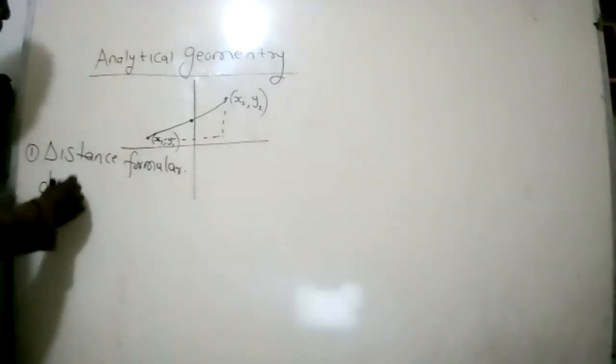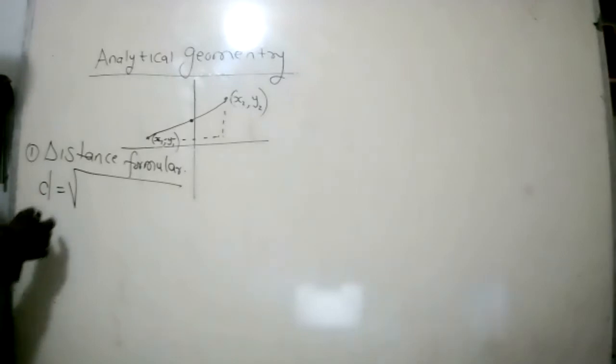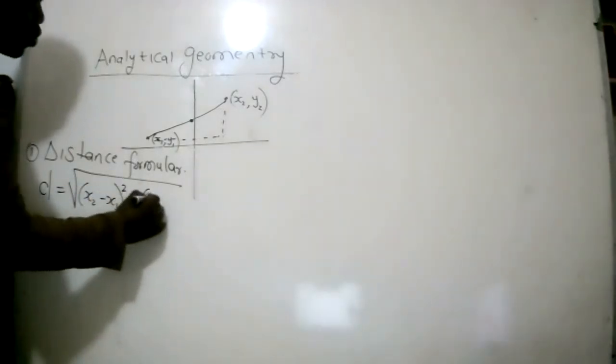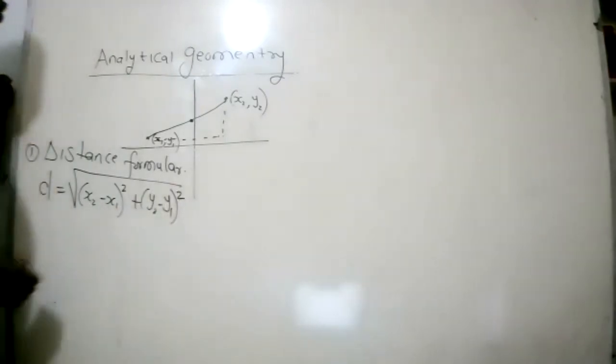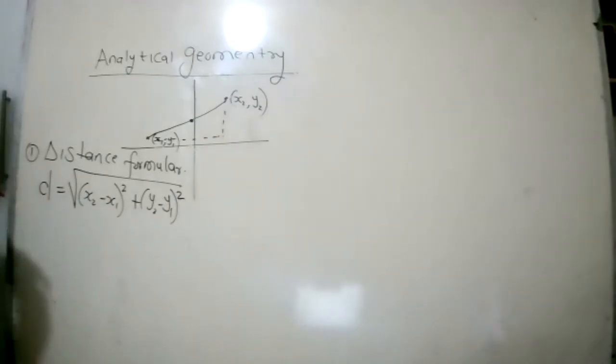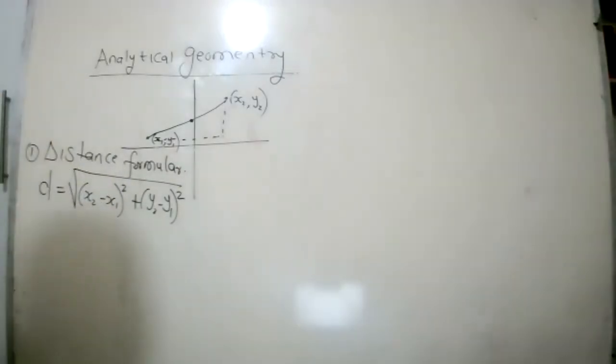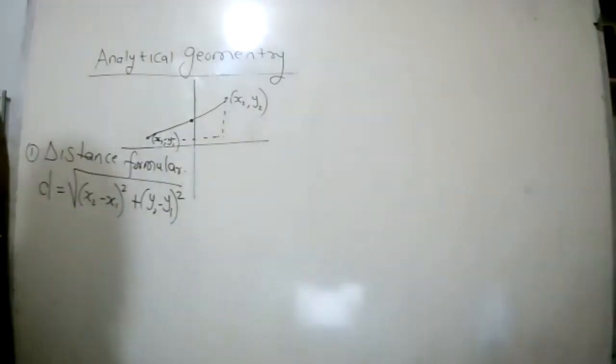The distance formula is given by d, which stands for distance, equals the square root of x2 minus x1, squared, plus y2 minus y1, squared. That represents the distance between 2 points. If you want to calculate the distance between 2 points, this is the only formula you can use. I can tell you without any hesitation that we use this formula even at university level. You are using it now in grade 11, you will use it in grade 12, you will use it when you go to university, and you will use it when you are working. If you work in the engineering field, mathematics field, finance field, all those fields need the distance formula because it's the only formula in the world to measure the distance between 2 points.